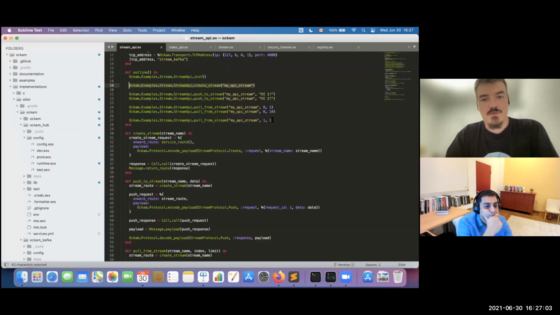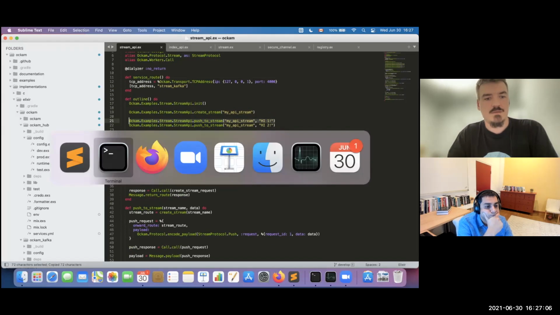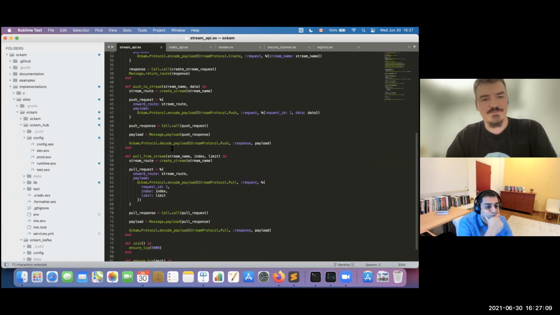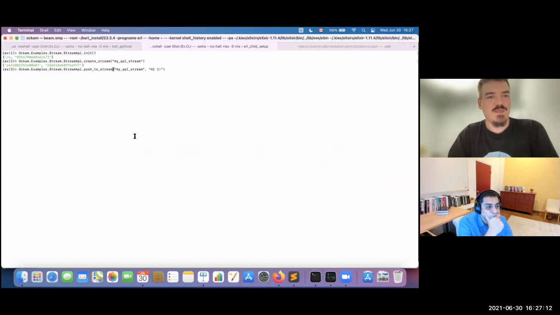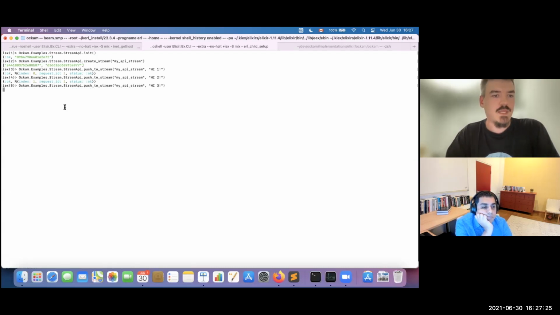Let's say we want to publish some messages. Again, this is just a convenient way to call the stream API. Let's say we publish hi 1, hi 2, and hi 3. It returns a message on a certain index. This request ID is the same because that's the client which defines that, so ignore that for now. In your client implementation, it should be different. But we can see that there are 3 messages there, index 0, index 1, and index 2.